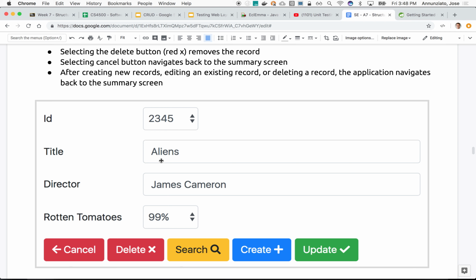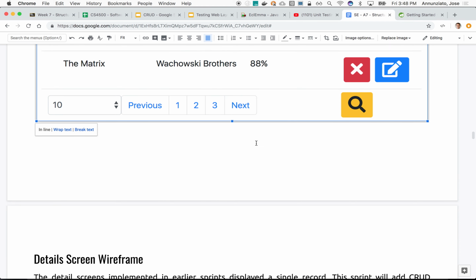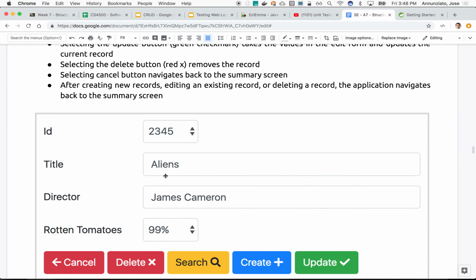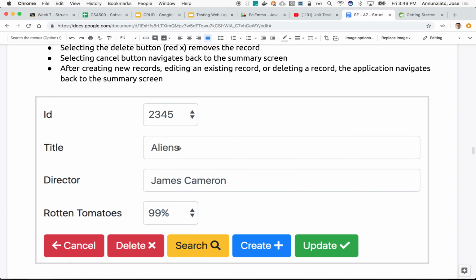Here the columns are a subset of all the fields for the records, whereas in the details page, it should show all the fields, because there's plenty of space vertically to list all of them.